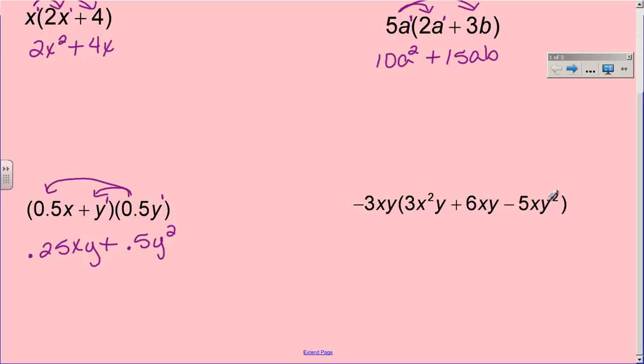Now the next one's not any different, except it's longer. You're going to have to distribute 3 times instead of twice, but it's the same exact principle. You're going to have to keep up with bases and exponents as you go here. So watch what you're doing while you're solving this one. So here we go. We'll distribute here. Negative 3 times positive 3 is a negative 9. X times x squared is x to the third. So I had to add exponents. And then y times y is y squared.